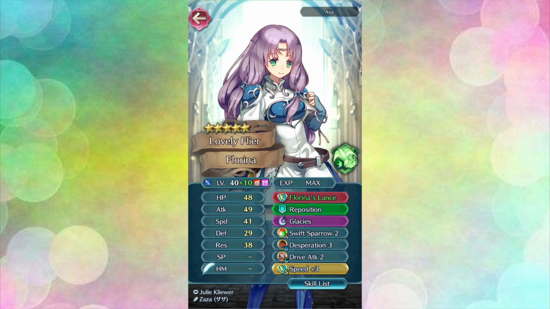She's got fantastic HP for a flying unit at 48, and her resistance is excellent at 38. She can certainly ploy if you want her to. Her attack is 49, which is pretty great, and she is super fast with 41 speed. You have spent the Divine Dew on her personal weapon, which is effective against armors, and you refined it for speed. She has also been given the 5-star exclusive Swift Sparrow as her A skill, and Desperation as her B skill. She's got Drive Attack as her C skill, which is always helpful.